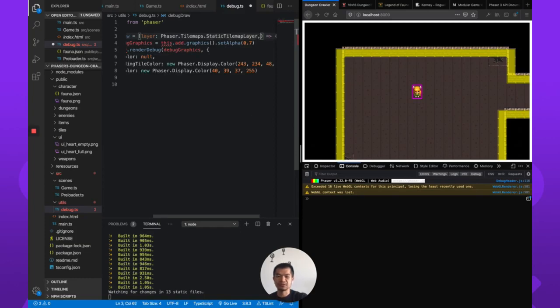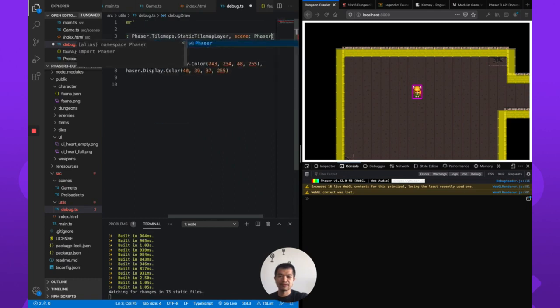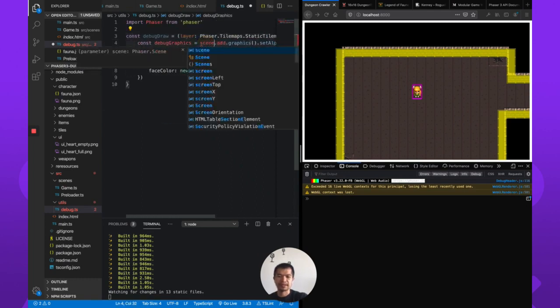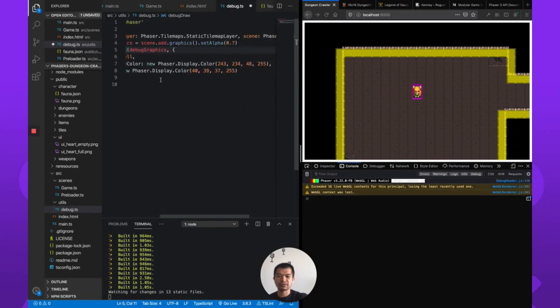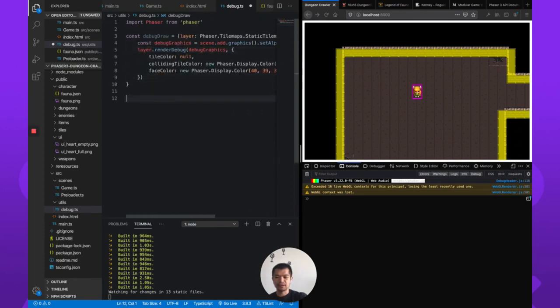What should we do? Let's give it a scene. Phaser.Scene. So scene.add, right? Because we're going to pass in the scene, and then we're going to pass in a layer. So now it's more reusable. The colors are the same. We can just leave that as is. So export debugDraw. Okay.